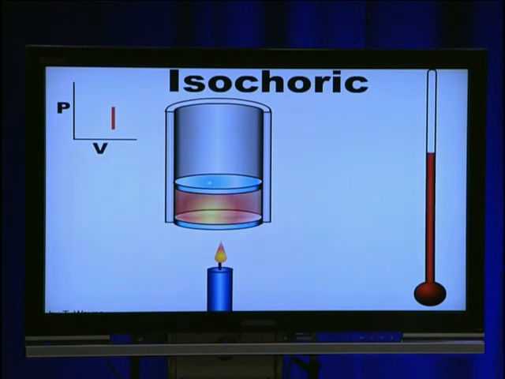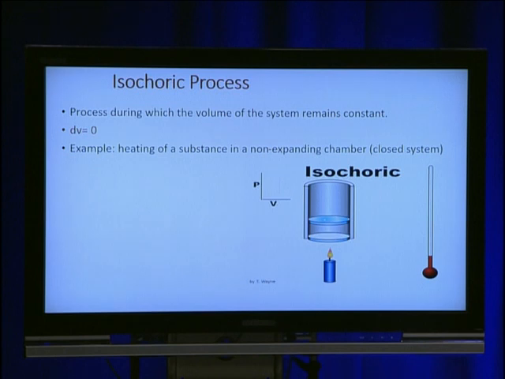Inside you will see that the temperature is increasing, and at the same time the pressure also increases. That is why we are advised not to keep our cooking gas cylinder, LPG cylinder, near any hot objects, because it has a constant volume. When we heat, the pressure inside will increase, and when the pressure becomes too high, there is a chance that the cylinder might burst. So, that is the reason. That is isochoric process with no change in the volume.